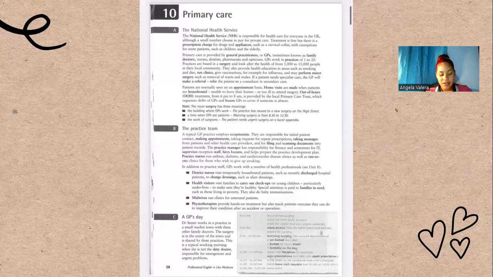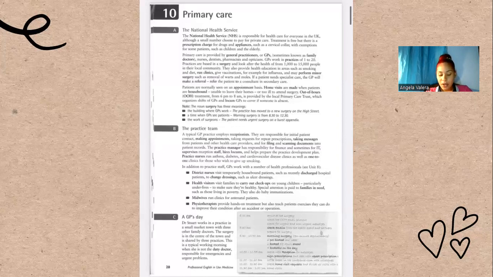In addition to practice staff, GPs work with a number of health professionals. District nurses visit temporarily housebound patients, such as recently discharged hospital patients, to change dressings. Health visitors visit families to carry out check-ups on young children, particularly under 5, to make sure they are healthy.